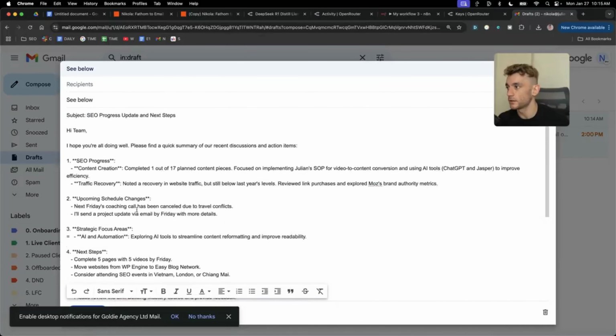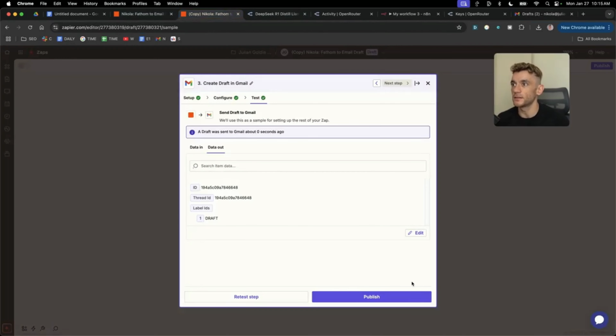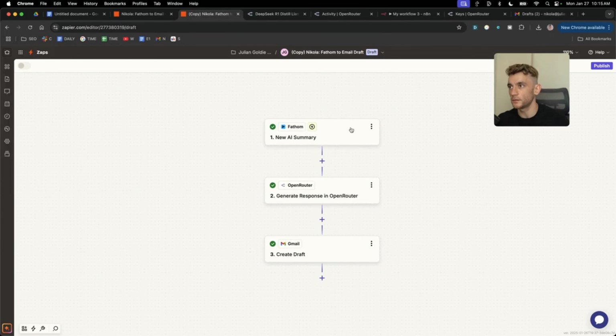One thing I'd recommend is asking it to actually write in HTML, because this is written in Markdown, and you can see the format is a little bit messy, but it's easy to fix those little details when you test it more. And that was incredibly easy to just set up the automation using Zapier. And again, you can use this for whatever apps you want to connect. I mean, there's so many inside Zapier, it has a lot of capabilities.